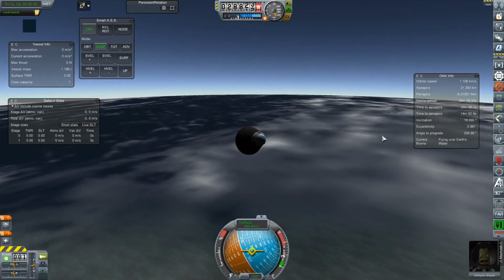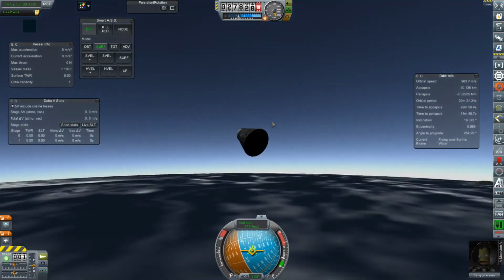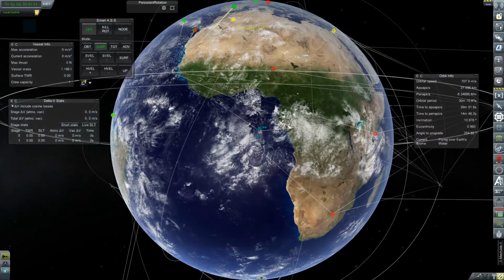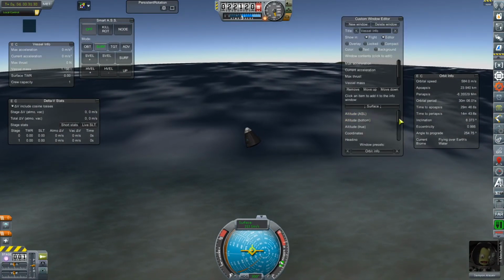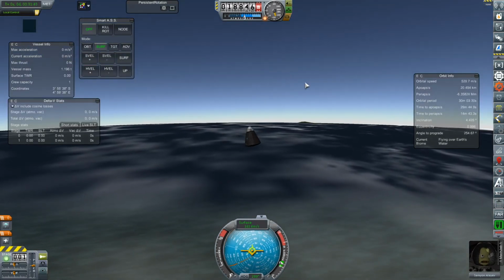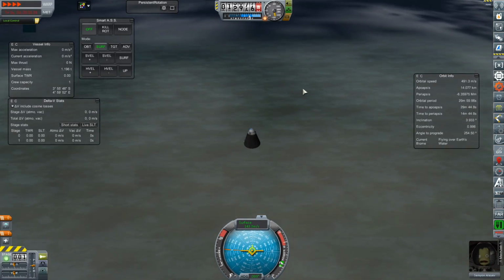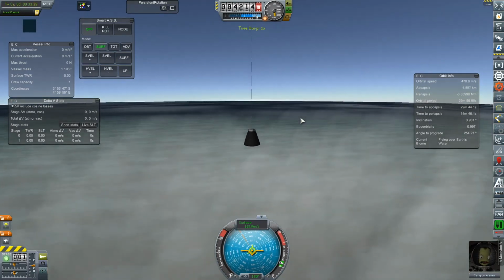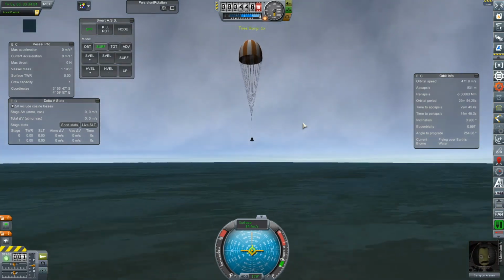We're still going supersonic, but actually it looks like at this speed it's safe to open the chute. So I'm going to time warp to where that happens. Now if we go look at the map, we'll see that we're off the coast of Africa. This is actually pretty close to where the equator and prime meridian meet. So you can see our coordinates, almost 4 degrees south and nearly 5 degrees east, so pretty close to that.